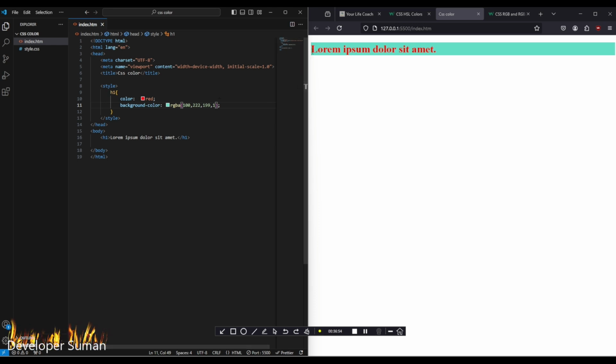As you can see guys, here the background color is really deep, and this was the color property in CSS. Okay, so I hope you understand my concept and learned something from this video.